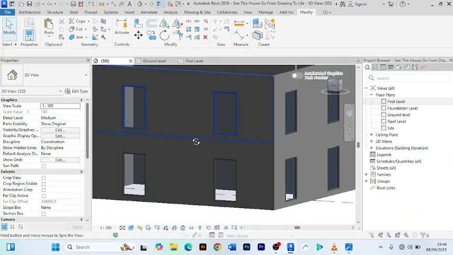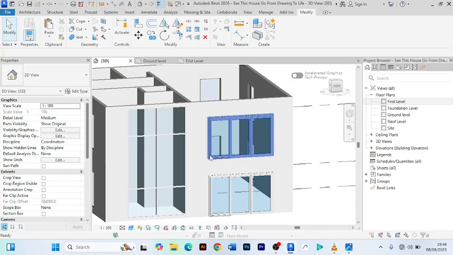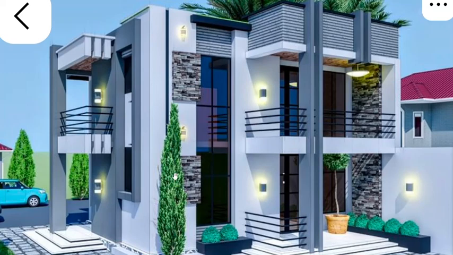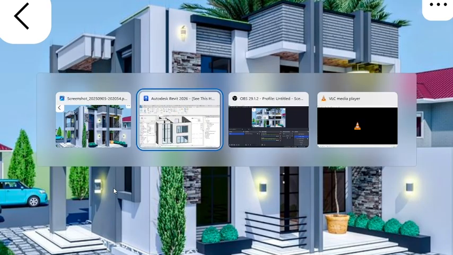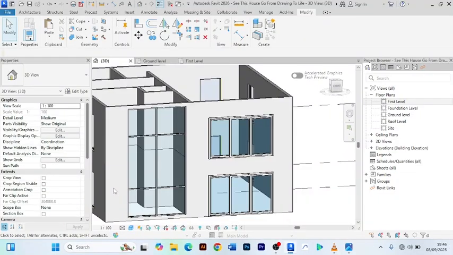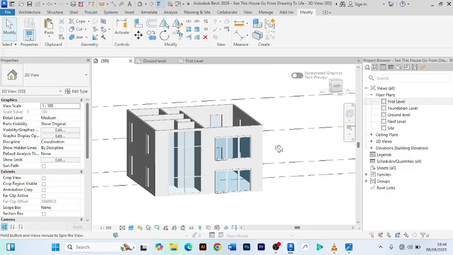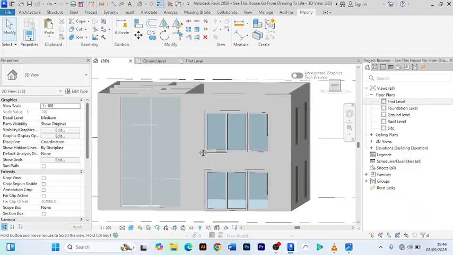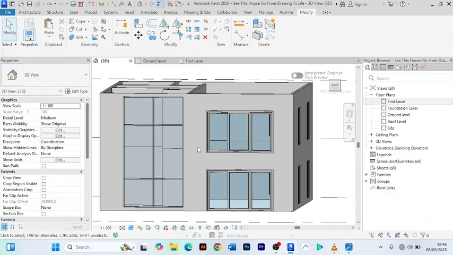Now what we need to do is to create a flow. Not really for the openings, but now for the house we need to create a flow. So that's what we're going to do. I remember telling you in the first video, creating a flow is similar to creating a wall. The process is almost the same.